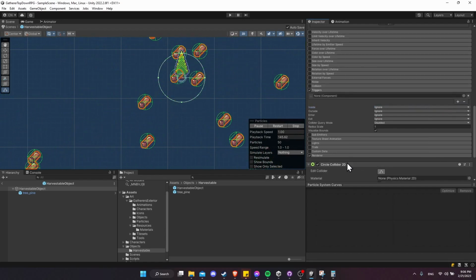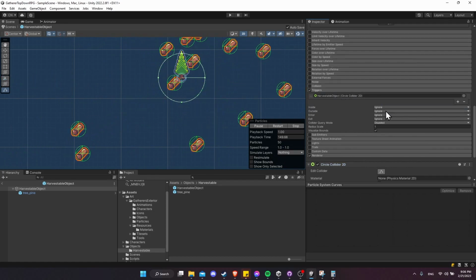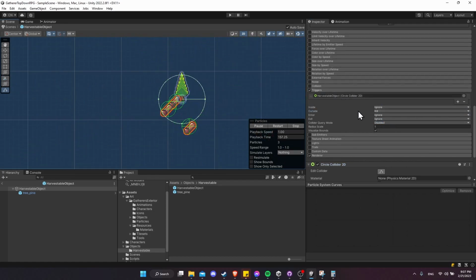So add one to the list, takes a component. The component we want is circle collider. And now take the outside and turn it to kill. And now when a particle reaches the outside of our circle collider, it's killed off immediately. So the particles can only exist inside of there. So that's the part for killing them.